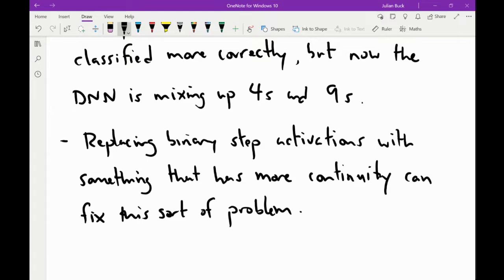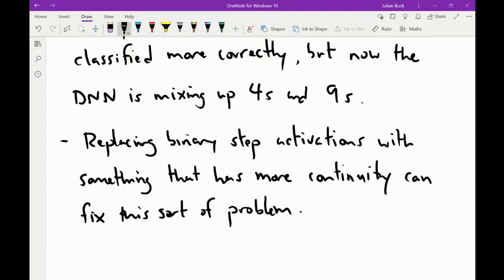So anytime we replace something simple with something more complicated, it's worth asking why we're doing it. And the idea here is that by replacing the very simple but not very subtle activation function, the binary step, with something continuous, we can allow small changes in the weights to affect only small changes throughout the network, hopefully, in the outputs from each node to the next. Okay. And presumably then this can be controlled.